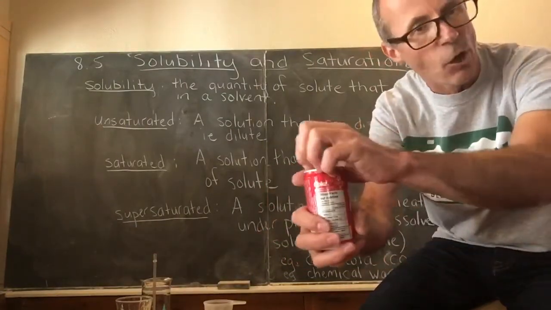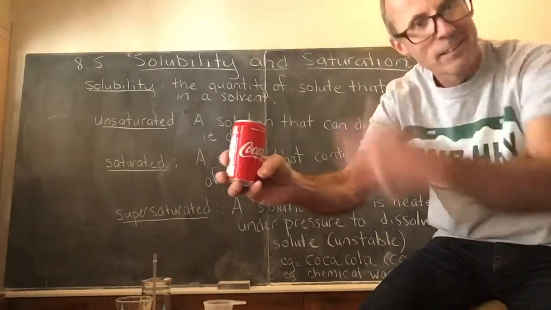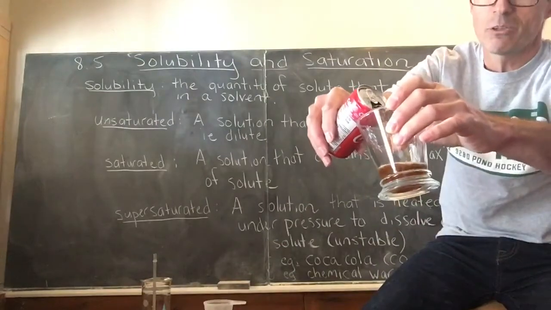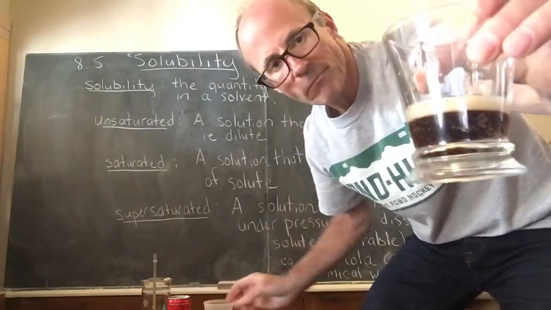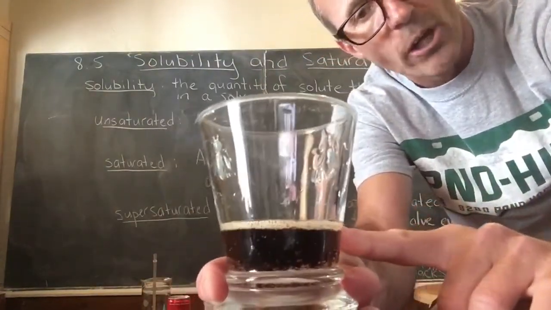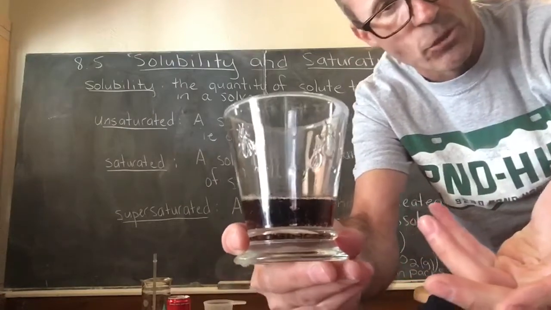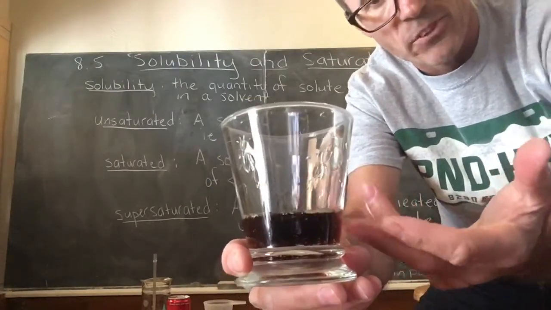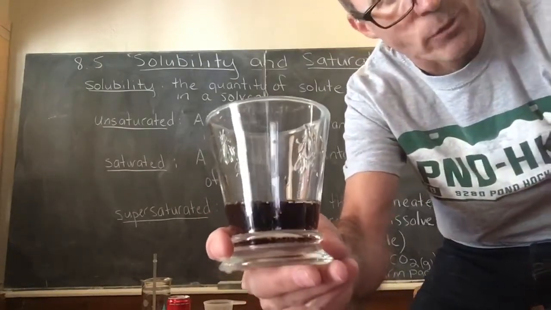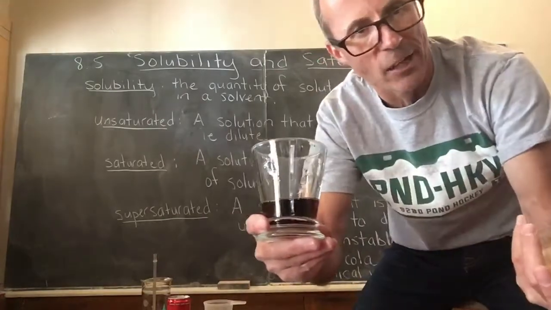So when you open that can of Coke, like that, I'm not a big pop drinker, of course, it's not good for us, but we'll make an exception. Give ourselves a little treat. When you pour it, you can see the bubbles. Those are CO2 bubbles, and they are being released because they're no longer under the same pressure, and we had a supersaturated solution with CO2 in it. Ironically, it becomes saturated as the CO2 comes off, and probably unsaturated once it goes flat, because the amount of CO2 becomes less and less over time. No one wants to drink flat Coke.